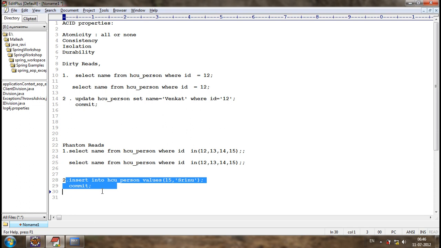In dirty reads, if two queries return two different results even without committing, then it is a dirty read. It may happen, and if it happens, then it is a dirty read.